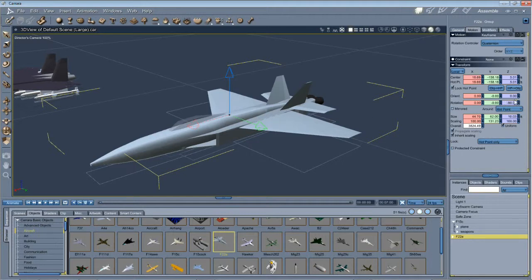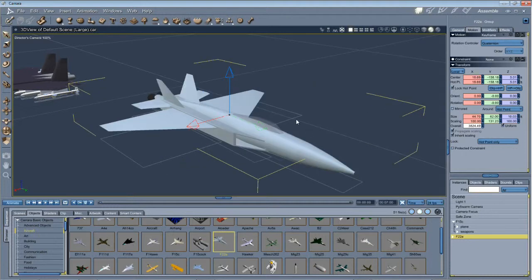Unfortunately, PySwarm overwrites not only the center locations but also the rotational values, and all I've done in this case is change the y rotational value by -90 degrees. So it's really not going to help, because when I run the PySwarm script, it's going to overwrite that -90 and just reset it back to the 0 value.